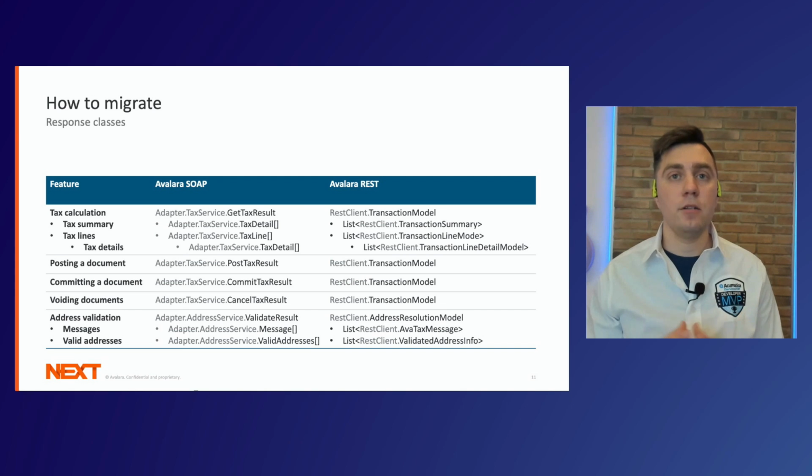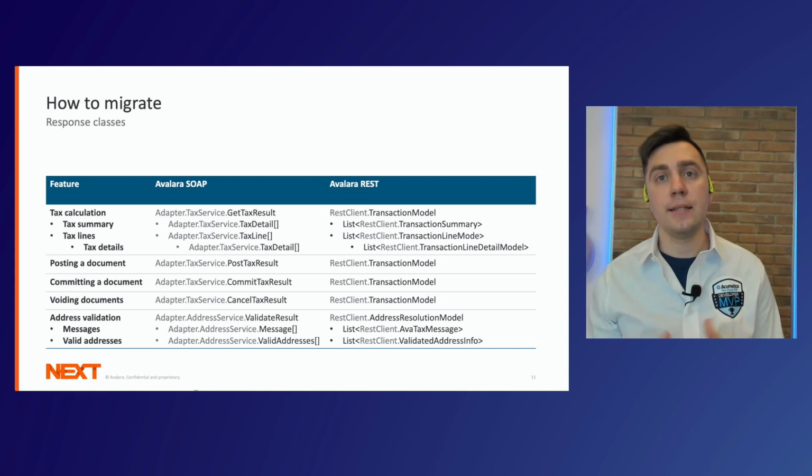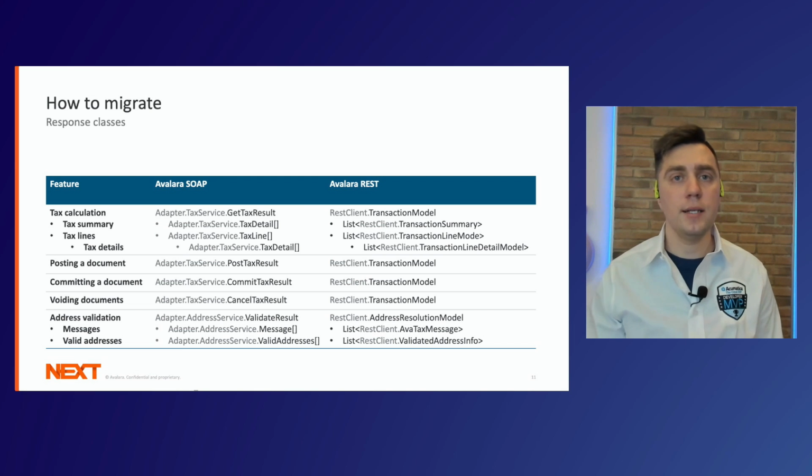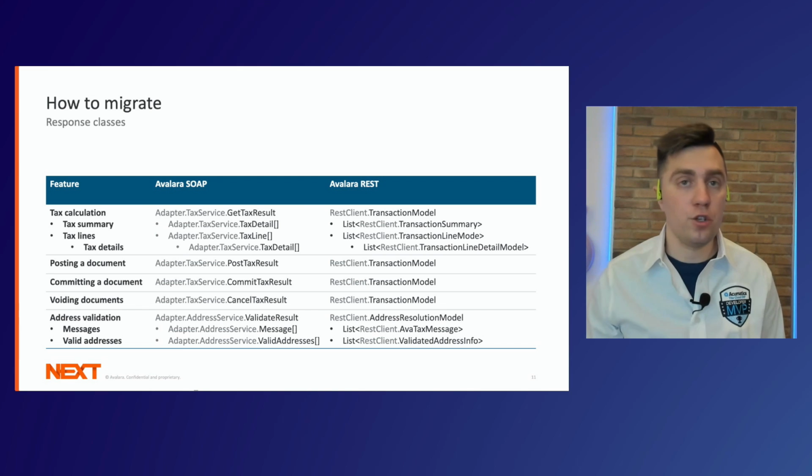For the tax calculation feature, the SOAP GetTaxResult class is equal to the REST TransactionModel class. The TaxDetail array is equal to the TransactionSummary list collection. The TaxLine array is equal to the TransactionLineModel list collection. And lastly, the nested TaxDetail array for each line is equal to the TransactionLineDetailModel list collection.